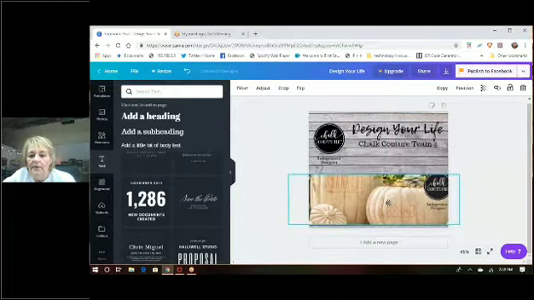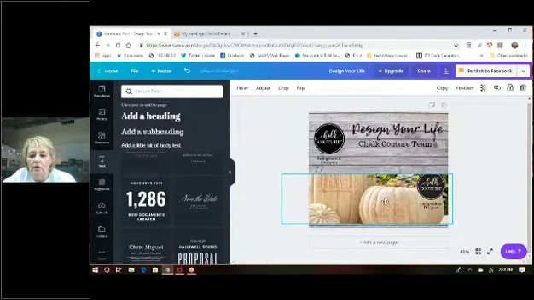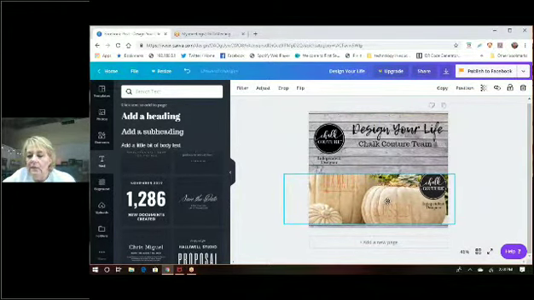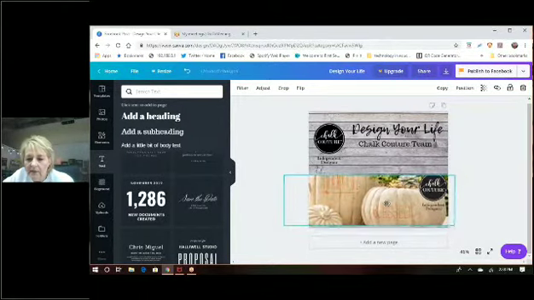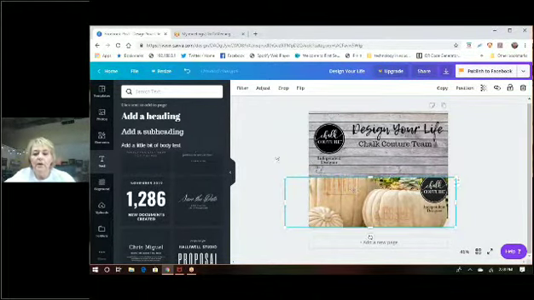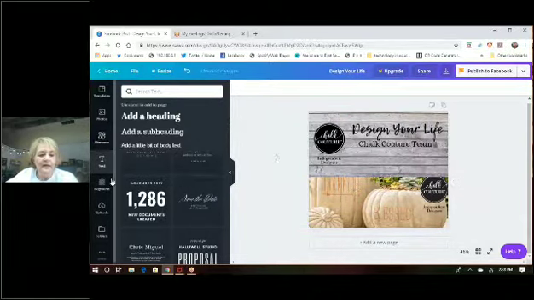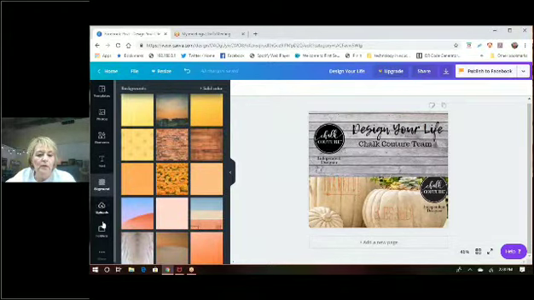Okay, I'm going to slide that over because I want that chalk couture part to show. So again, I've just left clicked and waited for the four little arrows there and slid it over, and I'm going to slide it down. Okay, so if I wanted to add anything else to this, we already did the background, and I showed you where the choices were for that.